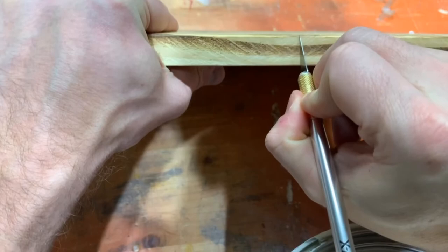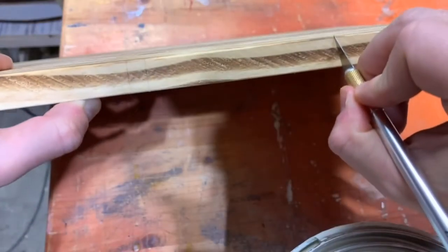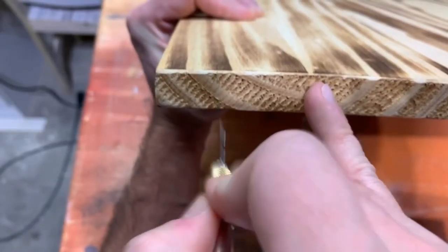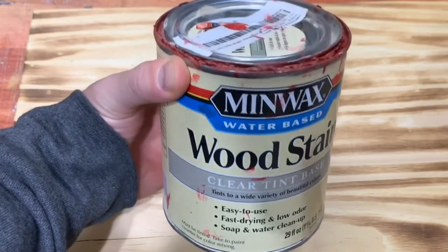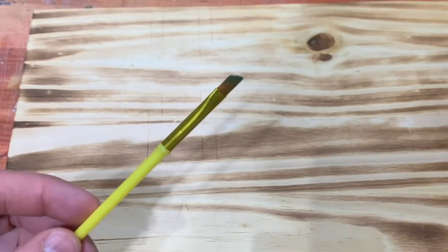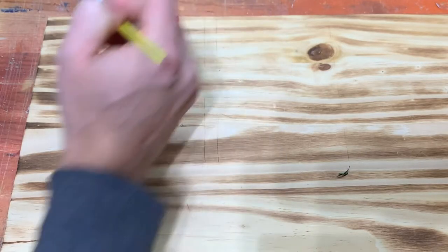I also like to score the edges of the flag to eliminate any bleeding because that grain just responds a little bit differently to the stain. I use a Minwax water-based stain as well as this little half-inch chip brush. It really helps get all the detail.